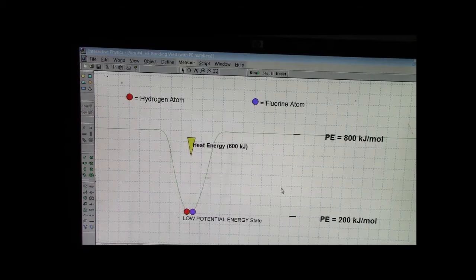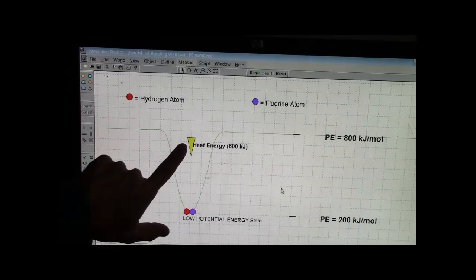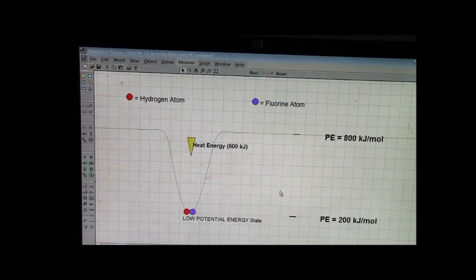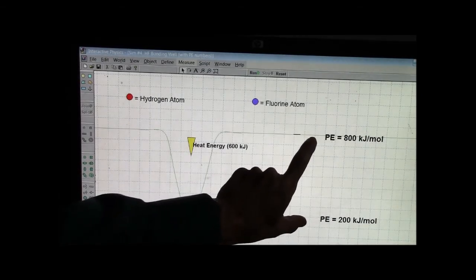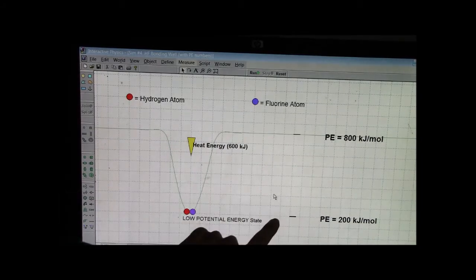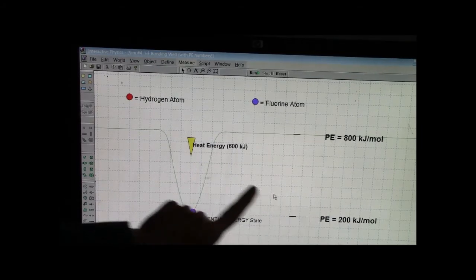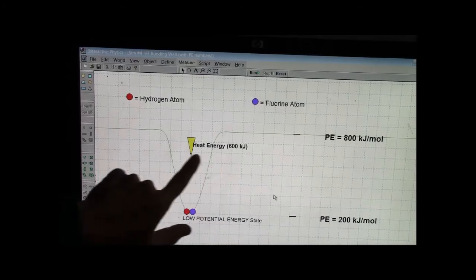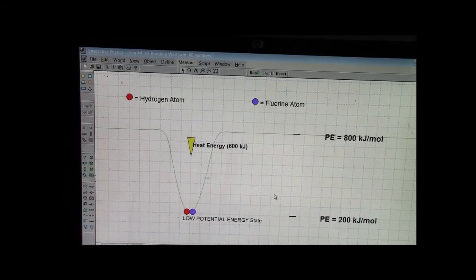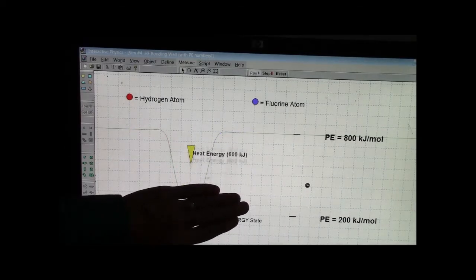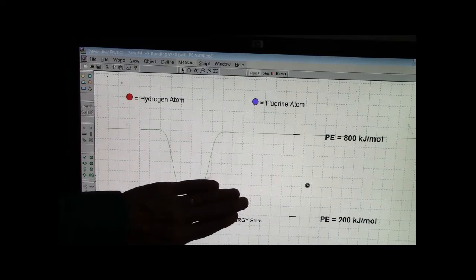At the moment of bonding, heat is produced. The amount of heat, 600 kilojoules, is the difference between the initial and final potential energy. Essentially, we lose 600 kilojoules of potential energy traded in for 600 kilojoules of heat energy. No gain, no loss, simply a trade. Once again, this heat energy does not exist until the bond is created.